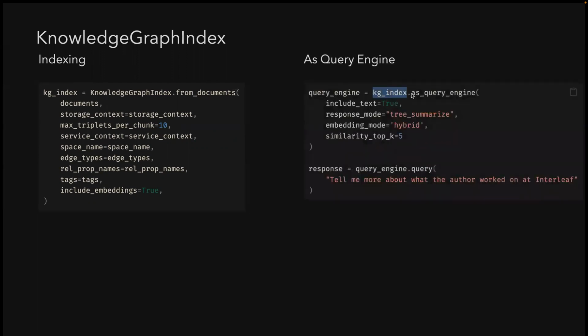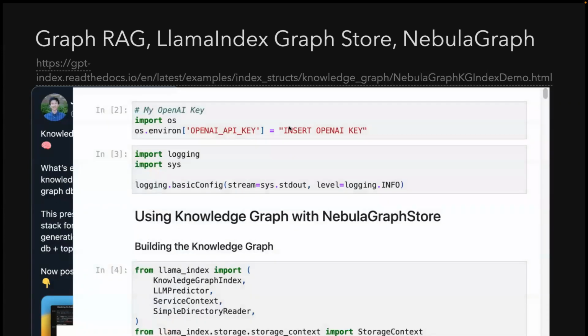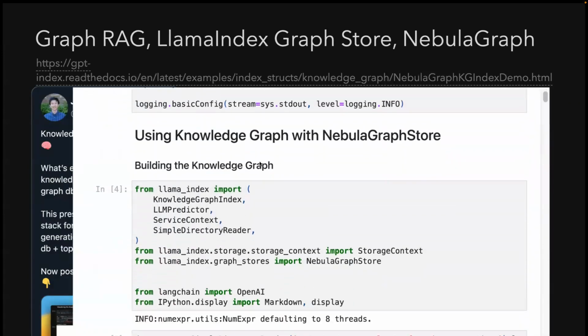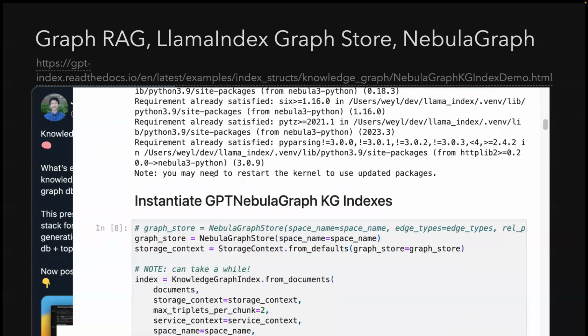And during the query time, we can just use the high-level API of as query engine to convert the knowledge graph index into a QA endpoint. So, for example, we ask a question here, and this is the very first tweet that went viral about our work.